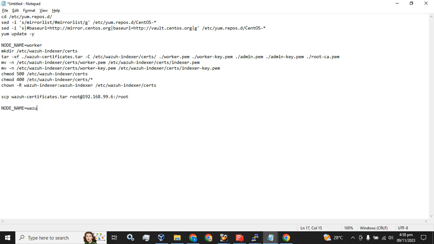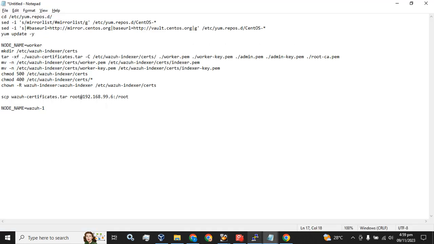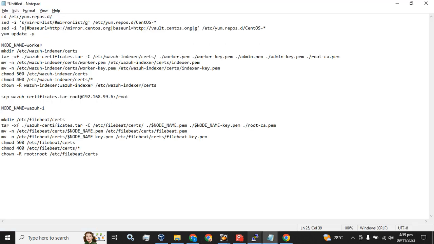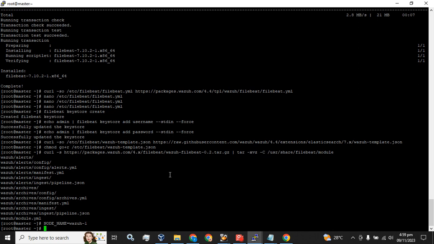We have named Wazuh 1 for the Wazuh server on master and Wazuh 2 for the worker node, and we will replace the name with the areas I have told you, as I have also shown.